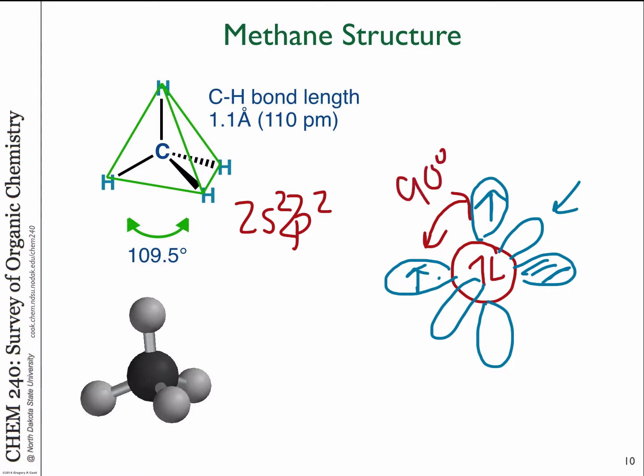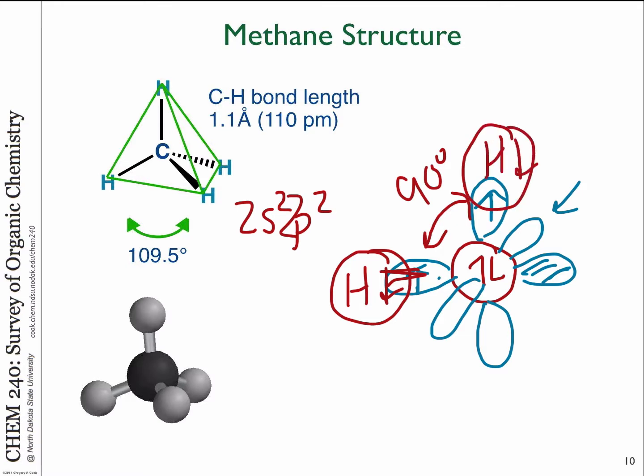If you have a hydrogen atom that comes along and wants to bond to this, let's say the hydrogen atom just has an s orbital, right? Let's just say we have a hydrogen atom here with 1 electron. It's got to overlap to form the bond, right? So if I put a hydrogen atom there, that would satisfy that orbital in that x direction. Okay, we could put a hydrogen atom here. That would overlap with the orbital in that direction.